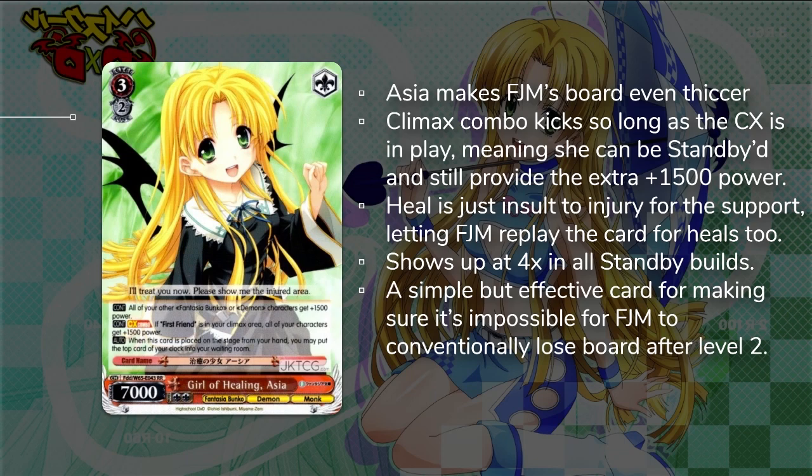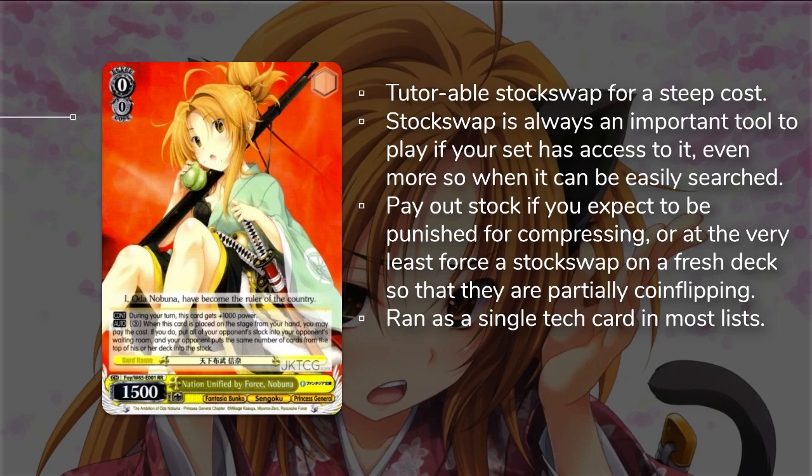The next card here, this level 0, gives Fujimi access to a stock swap. Pay 3 on play, stock swap the Fujimi player's opponent. In addition, it sits at 2500 on the Fujimi player's turn, reasonably hitting over a lot of utility cards. That allows the Fujimi player to play it at a reasonably high count, usually 2 probably. But it also allows the Fujimi player to pay out stock if they have to, or punish you for overly compressing, for getting a little bit greedy. So definitely be aware that Fujimi has access to the ability to stock swap you, because if you overextend too hard, they will punish you for it.